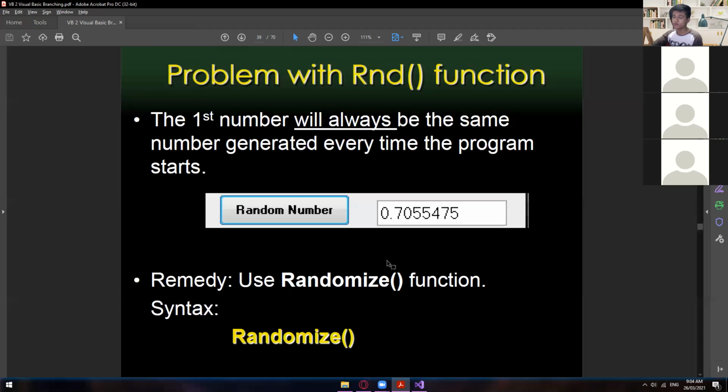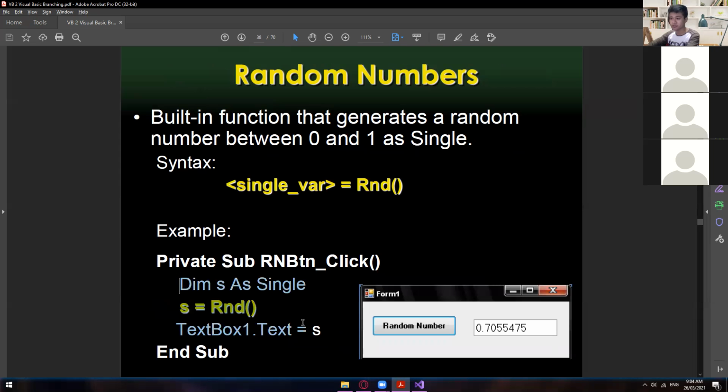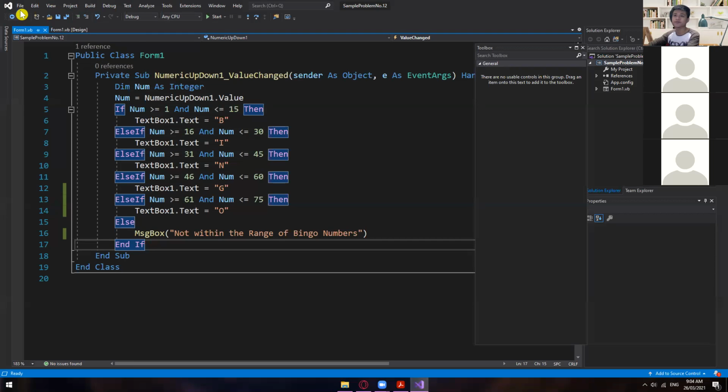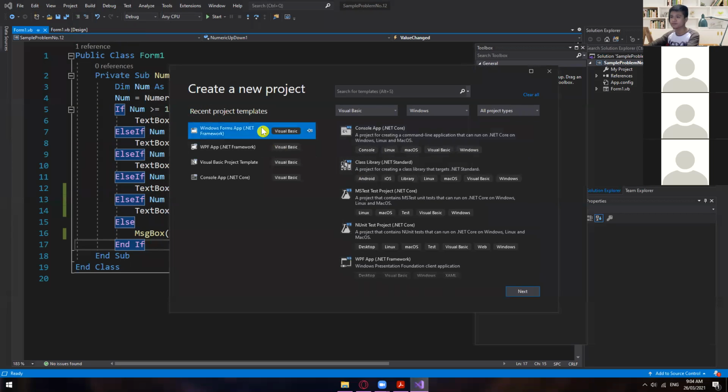And one flaw, or one problem, of this RND function is that the first generated number will always be the same, which is 0.7055475. So if I show this one to you guys right now, let me just create a new project.